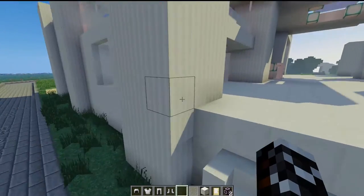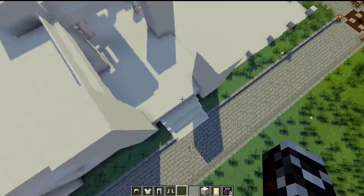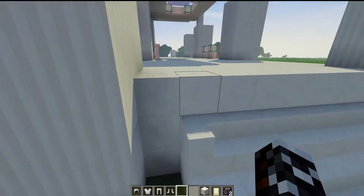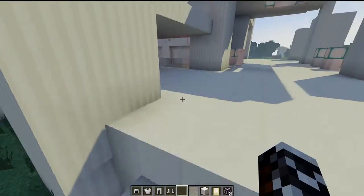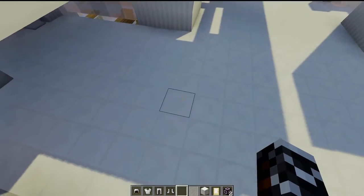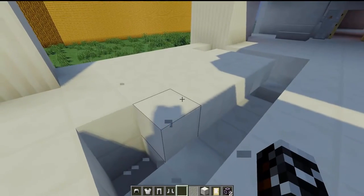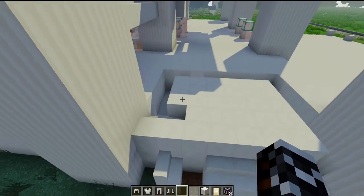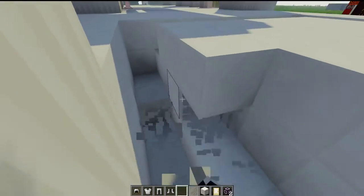I've done a lot of work on this half here. There's a lot of work done. Now I want to address this entryway a little bit. I decided I didn't like it, so I'm actually going to push it back to about here — just give it a little bit of breathing room. That comes right to the edge of the column. I think it's fine. Yeah, that'll be perfect. Exactly the feel I'm going for here.